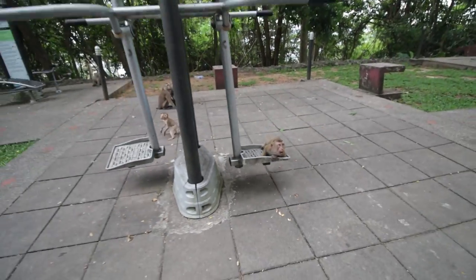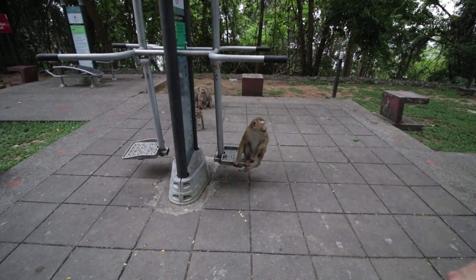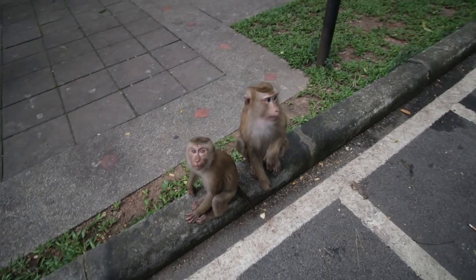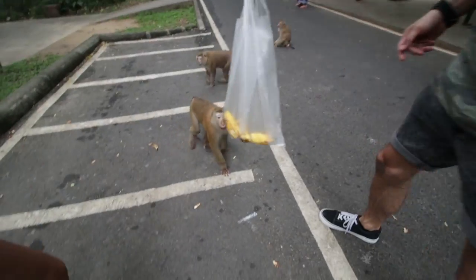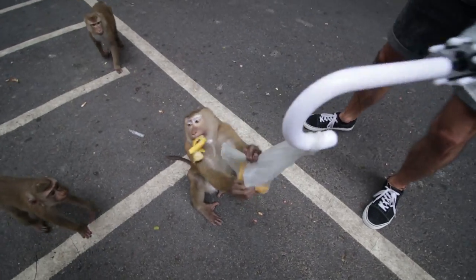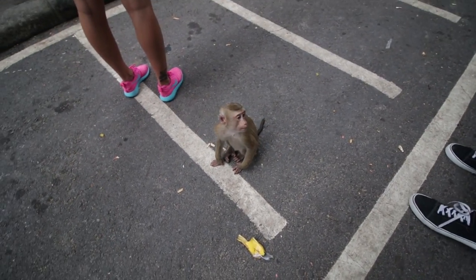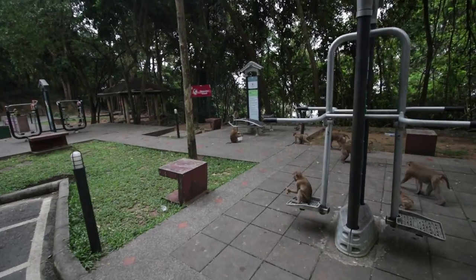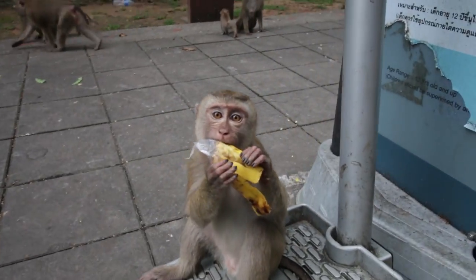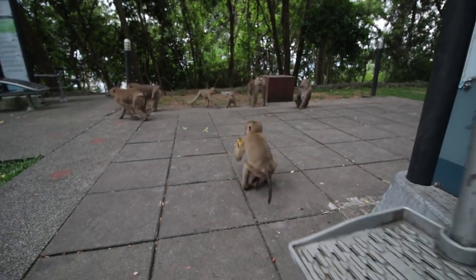This monkey is gymming? I'm afraid it's gonna use me to climb this. Oh, the bigger one is gymming now. Attraction. Oh, the monkeys found the two bananas. Oh, hello, little guy. I can see it. Oh. Holy shit. The monkeys are... Alright. So the four bananas are gone, with the bag and everything.